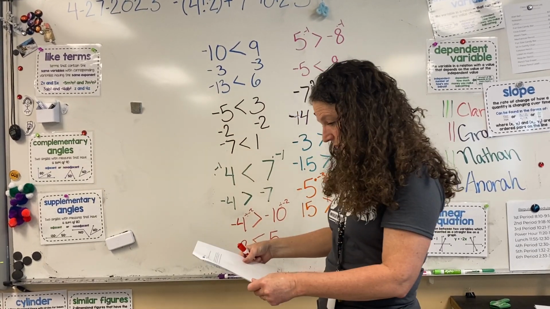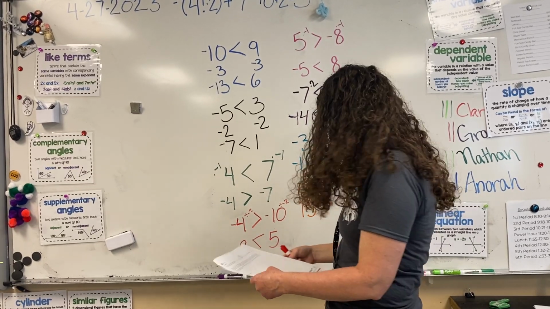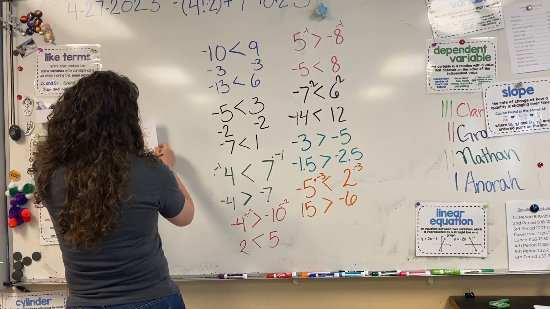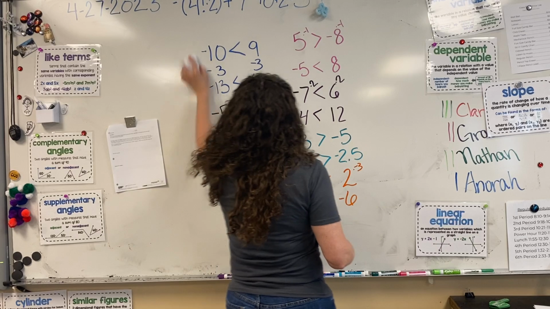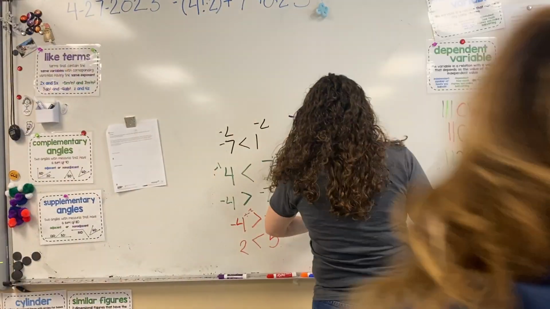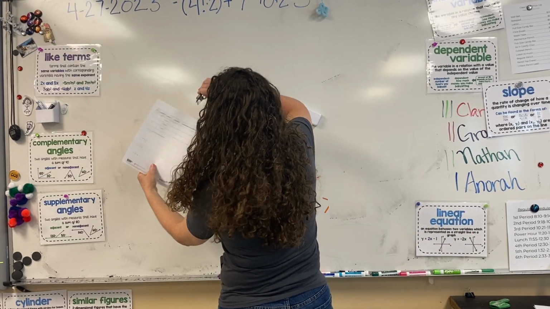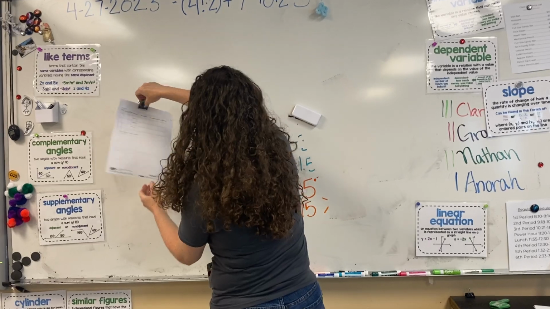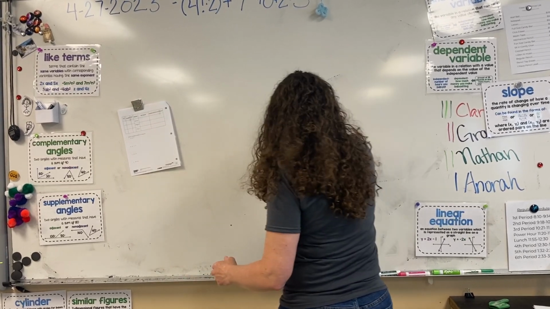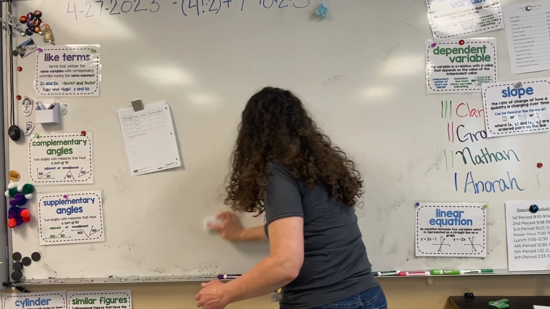Sharpen your pencil quite quickly. I do want to show you. Now we've done a little bit of this with the ISAT review, but I do want to show you how to graph inequalities on a number line. So we're going to do number 1 together. Number 1A. I am not doing A, B, C, and D, but we're going to do 1A together.